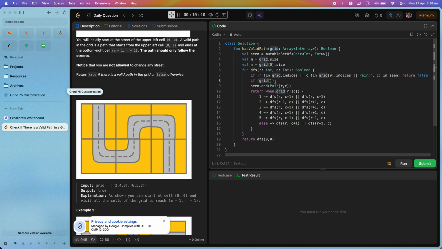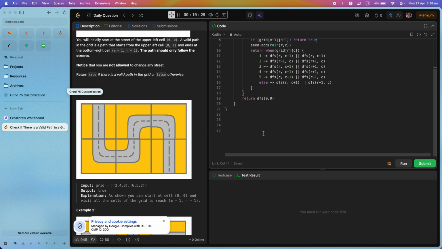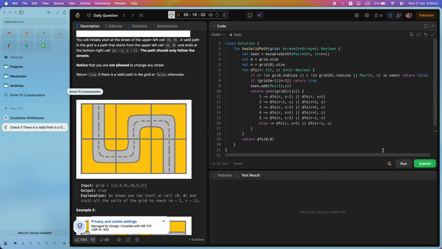At any point if we reach this position, which is m minus 1, n minus 1, then return true. So once we have done this, I think it should be fine. Yeah, it's about 20 minutes. Let me just give it a try and see.